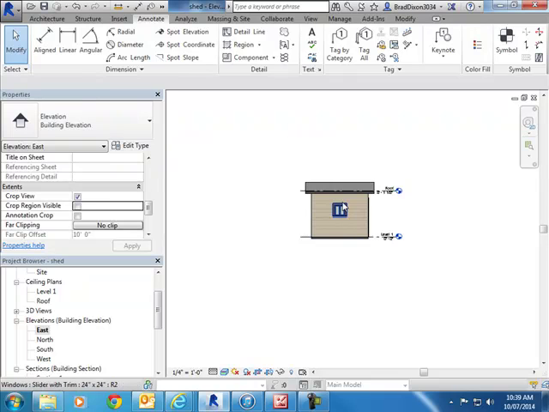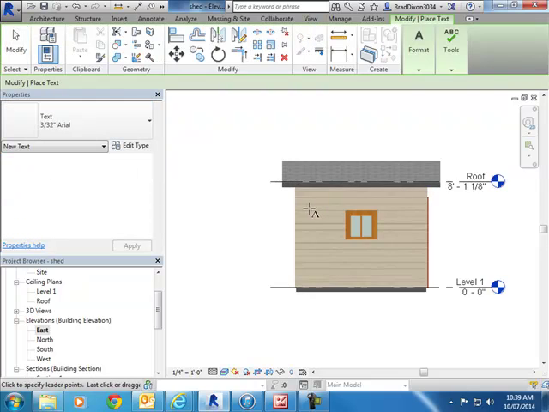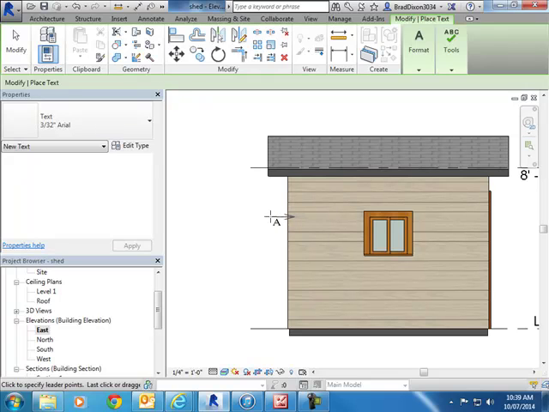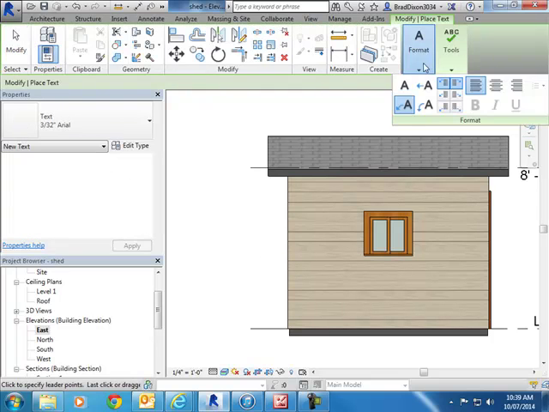The next thing that you can do with your elevations, just like we did with the section, you can go through and add annotations. So for right here, I would call this out as, and I'm going to do that again, and I'm going to change my format this time to a single line.